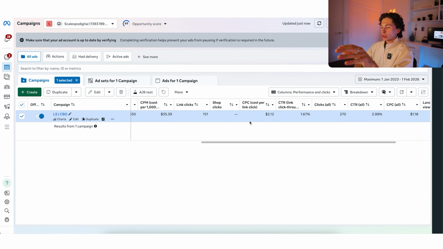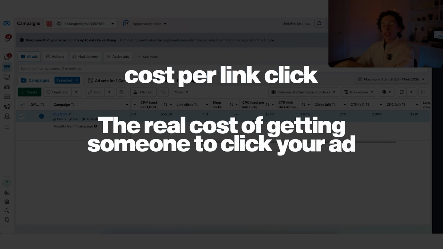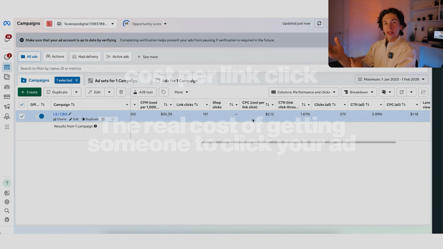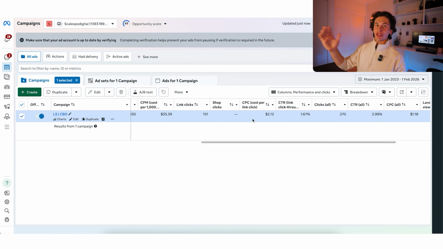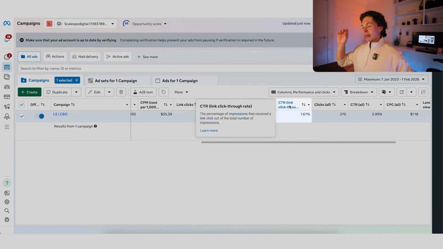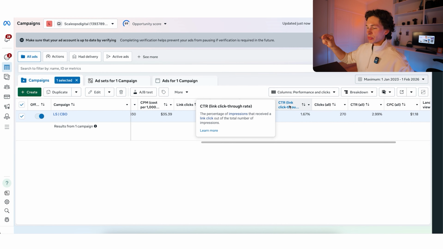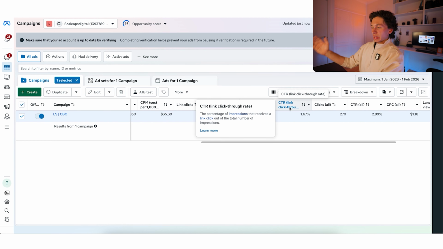The next metric we have is pretty straightforward: cost per link click. So how much you're actually paying for someone to see your ad and click on that link. And again, pretty much a secondary metric. This metric isn't really going to help us make drastic changes to the ad campaign based off the number that it is. Now we have link click-through rate. I'm about to run over this, and I'm also going to pair it with another metric in just a second to show how you can make specific changes to your ads based off of those secondary metrics. So let's start with that link click-through rate.